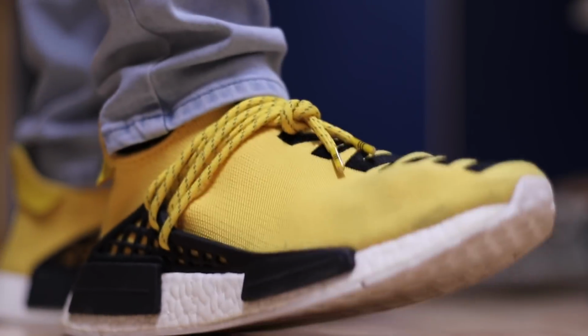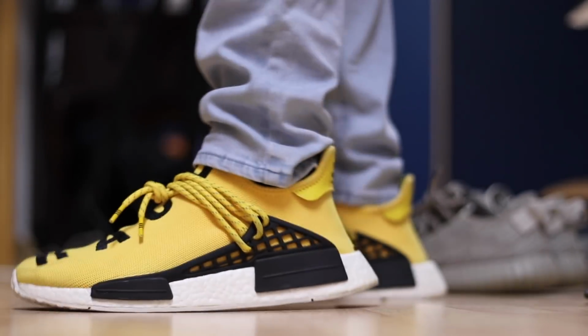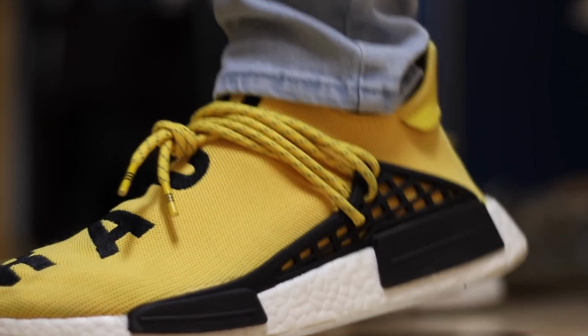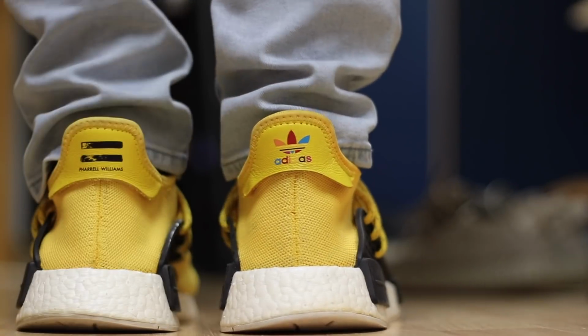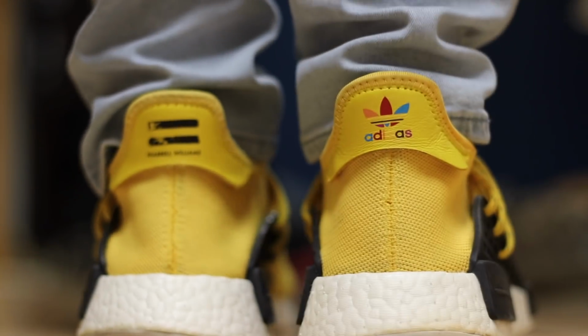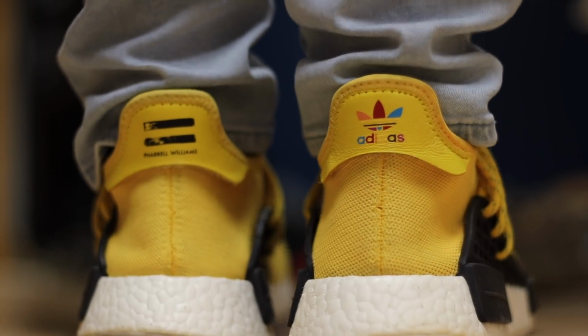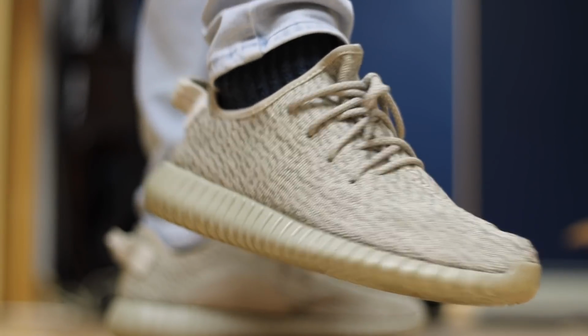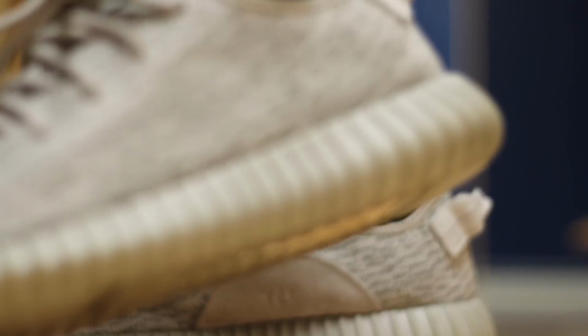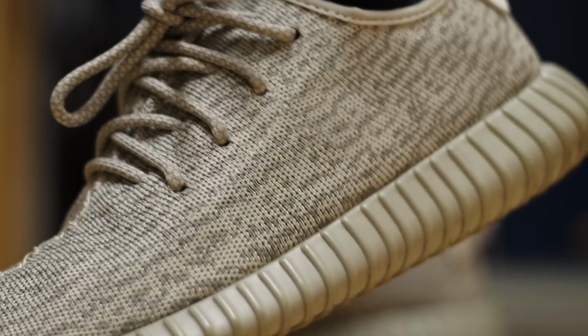Now, the way I got these is actually interesting. Some guy traded me for a pair of cream Yeezys that I had and a pair of Power Phase Yeezys. And yes, this is after they restocked. Now, my notion is that he didn't know that they restocked. All I know is he pulled up to do the trade in a red BMW, so it was quite evident he had a lot of disposable income. He wanted to trade back after. He said it was because they didn't fit him, but I had some other sizes in the Power Phases, so I was like, yeah, I'll trade back, and he didn't want any part of it.